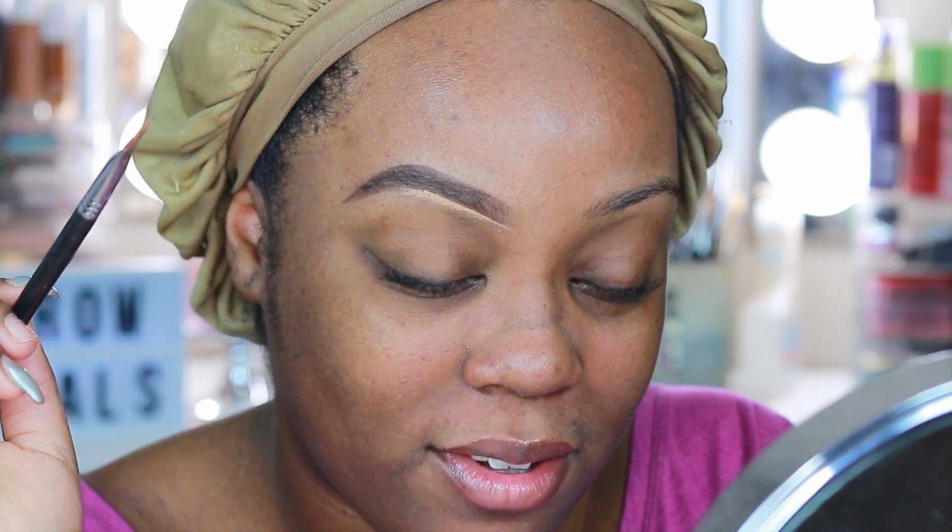Usually for me, a brow like this would take about 5 minutes. Like both brows, 5 minutes, boom, bam, thank you, ma'am, and I am out the door. Not really. I don't ever just do my eyebrows because I think it looks a little unfinished, but if you are a woman that likes your eyebrows and your lashes done, you'll be Gucci.